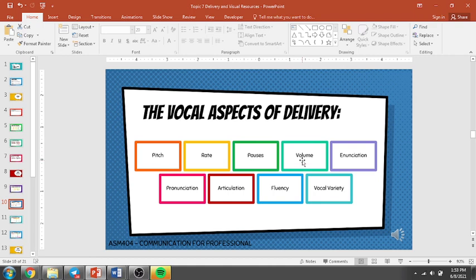Okay, the volume, I can say, is more like your voice volume. How you project your voice, how you want to pronounce the words, to be precise, or how to emphasize the words so that it's clear whether they are important or not. So the volume must be higher. Make sure that it's clear.